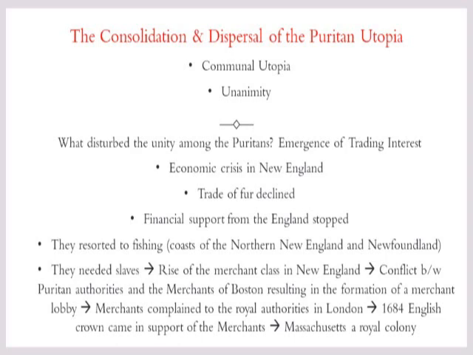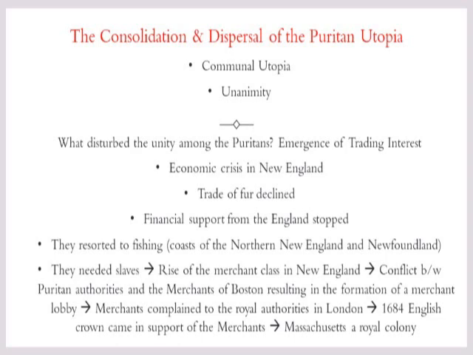So, when merchants went to complain against these Puritans in London in 1684, the English crown came in support of the merchants and declared Massachusetts a royal colony. What does this mean? This means that now the top leader of the Puritan community is elected in London from among the politicians of England, not from the Puritans who are living in New England, but in old England. The governor or whoever is at the top position is chosen from among the politicians of England, and these politicians were always in favor of the merchant class. So the merchant class thrived, and strict Puritans or Pilgrims couldn't do anything about it.